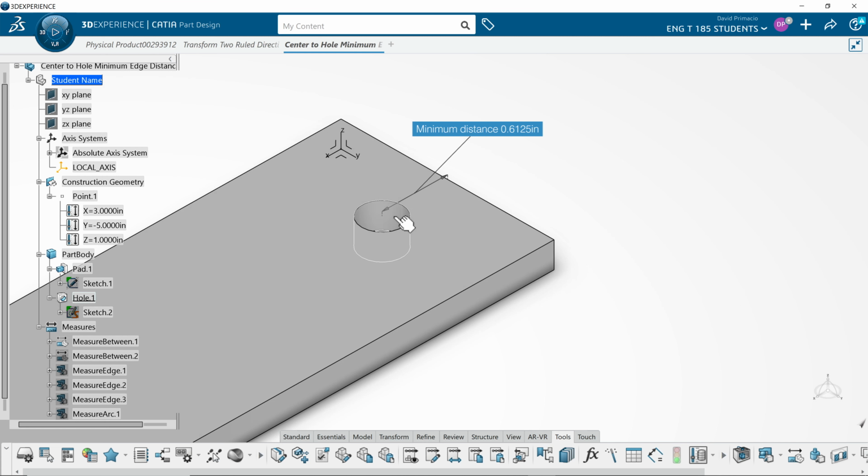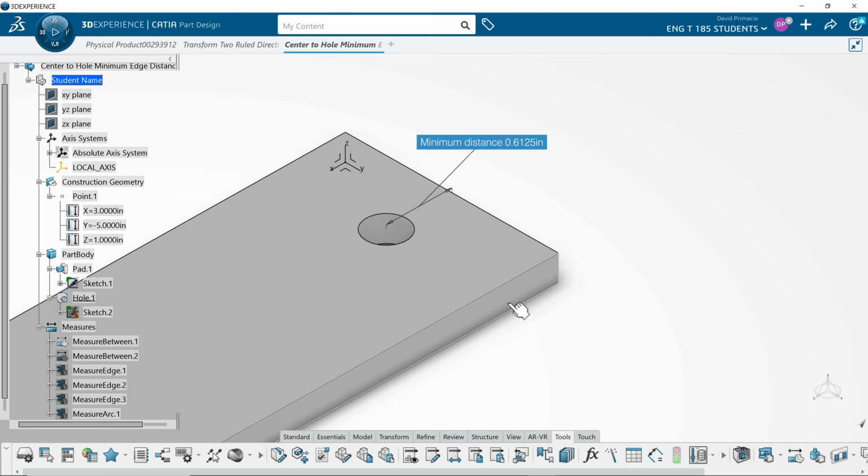Alright, so that's the minimum distance. Had that hole been left at a 1/2 inch, it's too close. And what happens if you get the hole too close to the edge, it's going to tear. Think of it as something like putting up a poster or hanging something. If you put a pin into a paper and you're too close to the edge, eventually it's just going to tear off. So same kind of thing here. We don't want our hole so close to the edge that it actually creates a stress or fractures right here between the edge of the hole to the edge of the part.